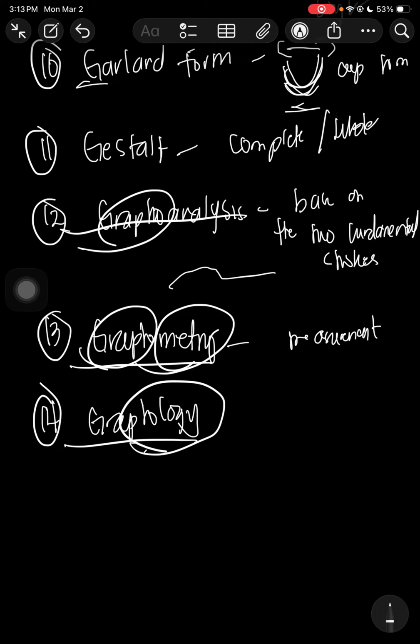So, graphology is the art of determining character disposition and amplitude of a person from the study of handwriting. So, it also means the scientific study and analysis of handwriting. So, especially with the reference to forgeries and question document. So, to determine the character disposition. Next is the hand lettering.